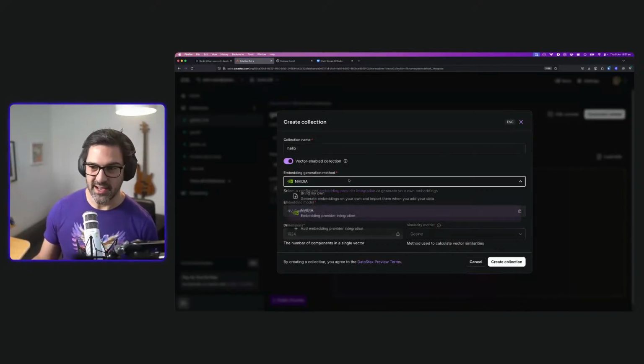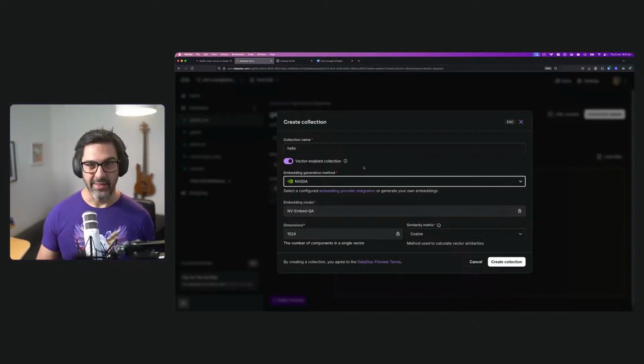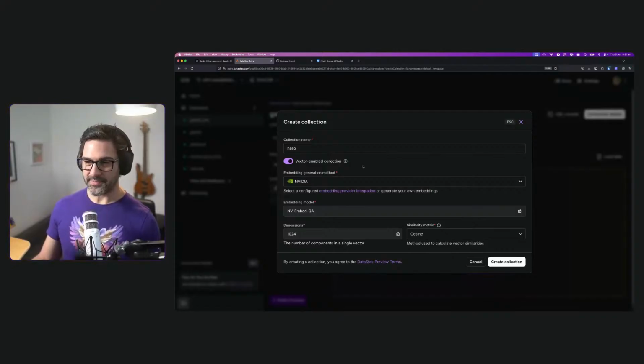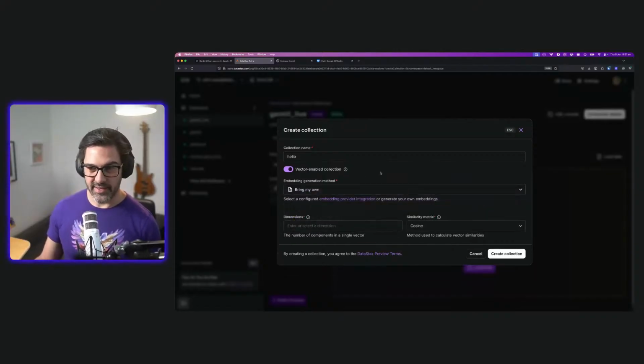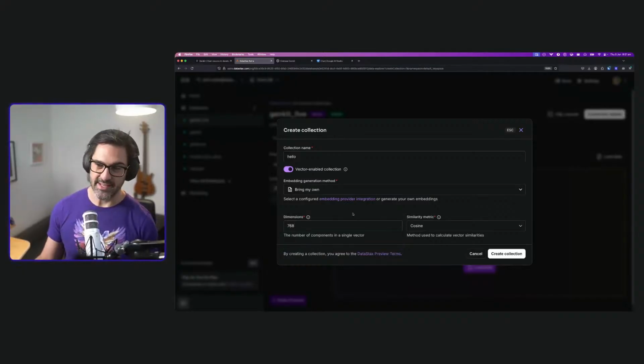And like I said, you can choose to include an embedding provider like this NVIDIA one that's available. There are other ones you can set up within the Astra DB dashboard, such as OpenAI or Voyage or Upstage or Jina, I think, are all available. We're going to bring our own for this one, because we are using the Google text embedding 004 model, which has 768 dimensions.